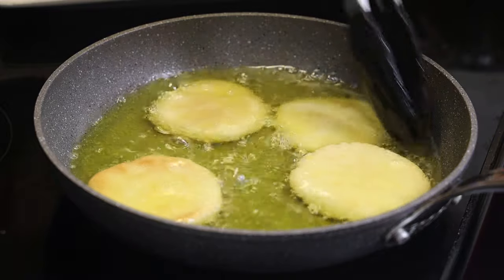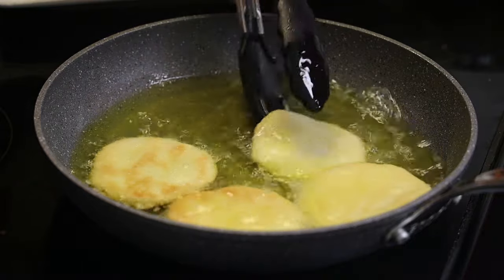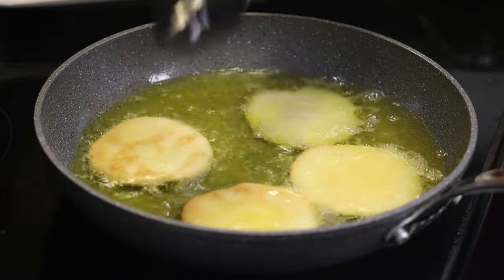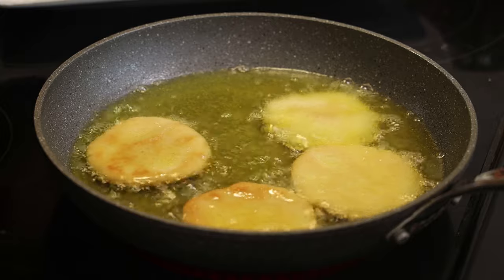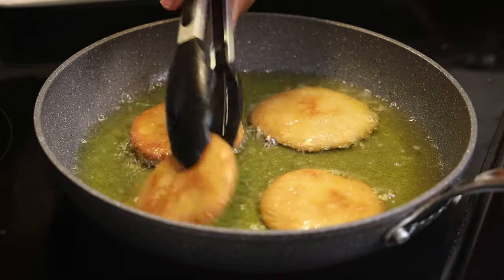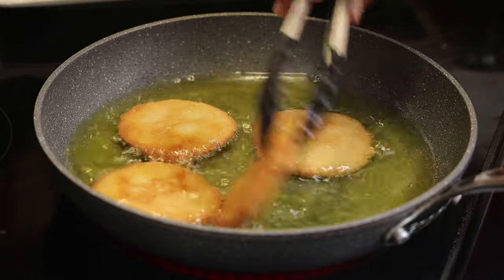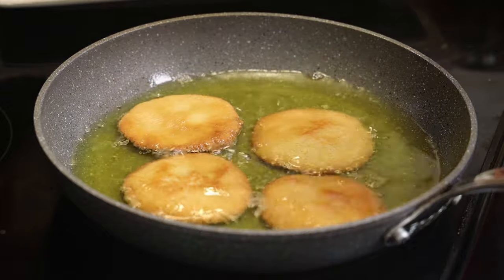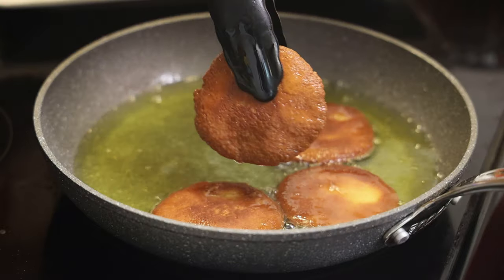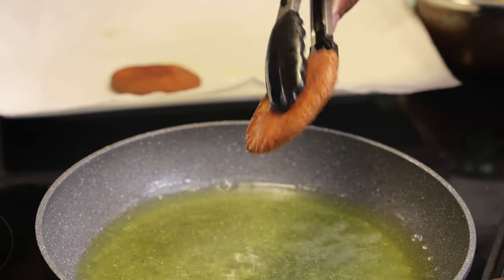These should take anywhere between five to eight minutes to fry depending on how long you fry them. If you want a soft cookie, fry it until they're light brown in color. If you like it crisp and really crunchy, fry it until it's a darker brown color. I like it crisp so I'm going to leave them to fry more until they're darker brown — then drain and place on paper towels and continue to fry the rest until done.